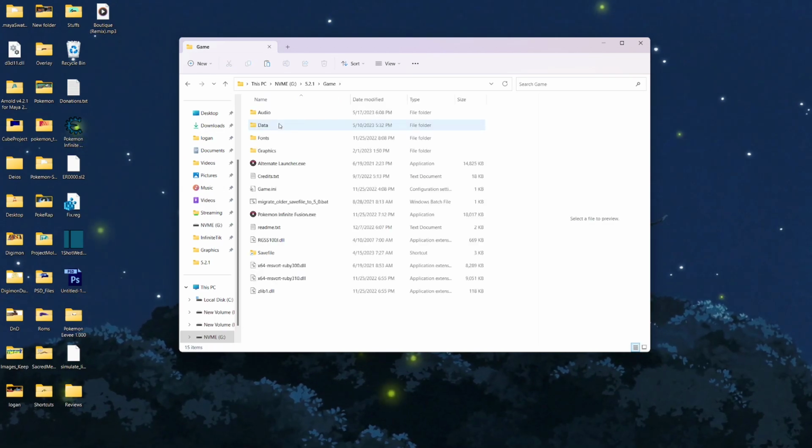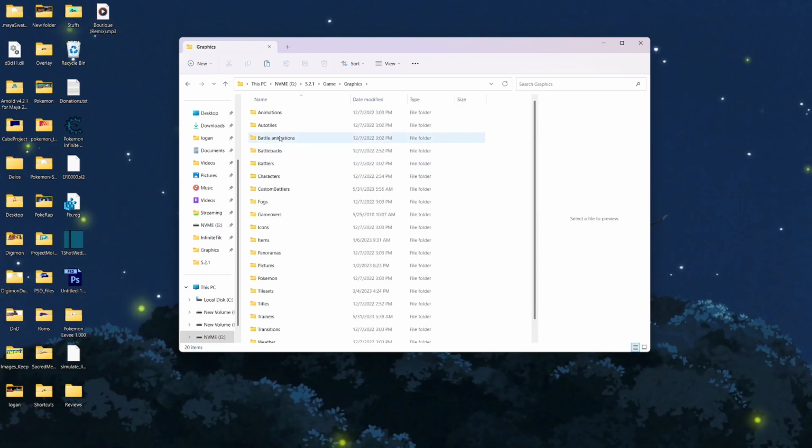Now this is only covering the custom sprite pack and what's included. You can go on the internet and find sprite sheets. You just have to make sure you're finding basically FireRed sprite sheets for this game. You can't just download any sprite sheet, rename it, and expect it to work. It needs to be the right size.